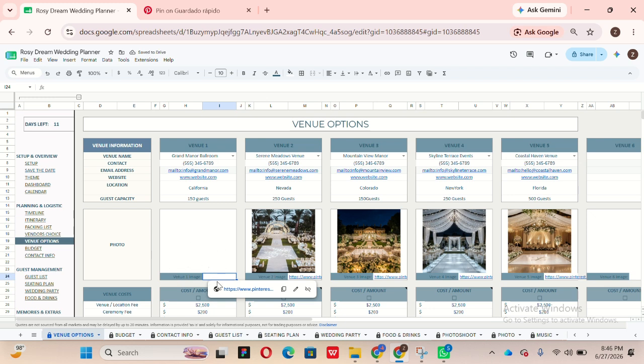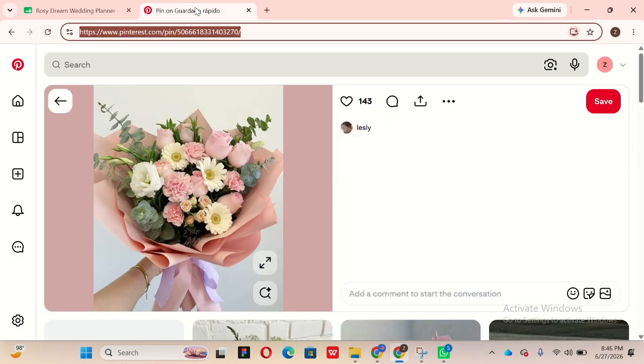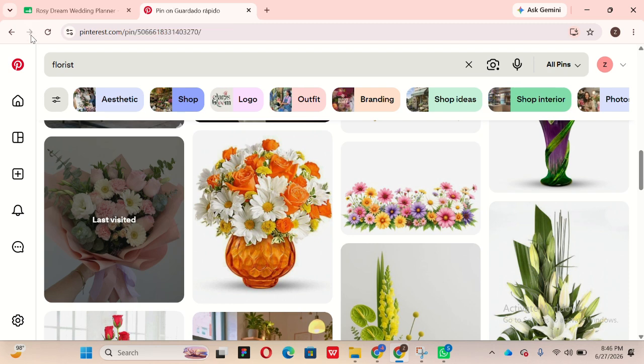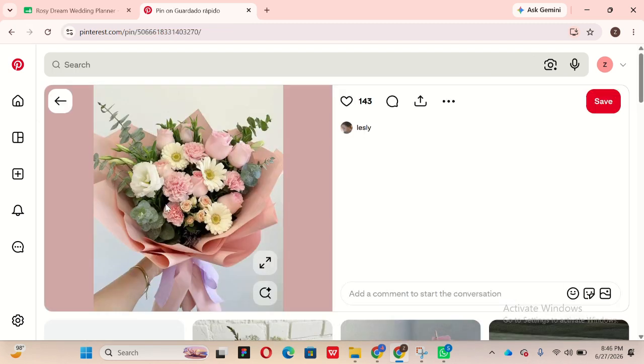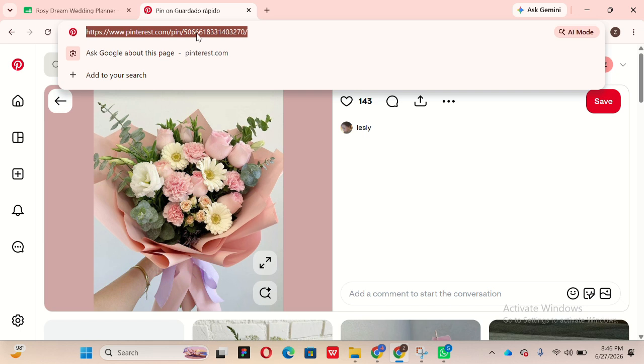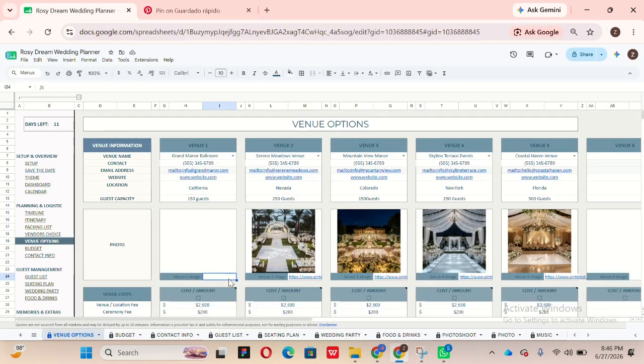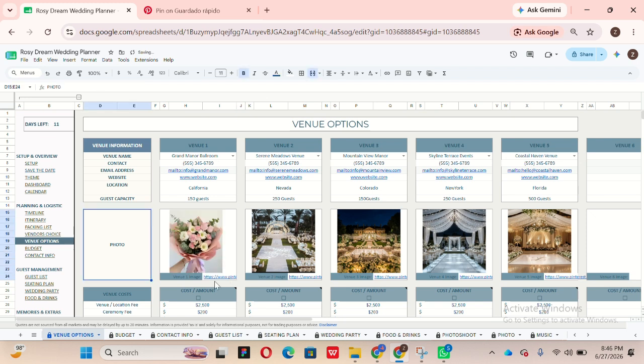So let's take an example of how we could change a photo. Let's delete this one and then go on the internet and find a nice venue. So we found this one, and then make sure to right click and then click on open image in a new tab. Once the tab is open, make sure that the URL finishes with something like JPEG or PNG or any other photo format. Then you have to copy this URL. So Control C, go back to the spreadsheet and then Control V in this bar here. As you can see, it can take a little bit of time to load the picture.